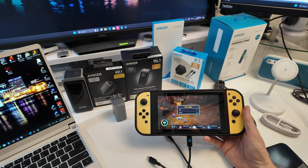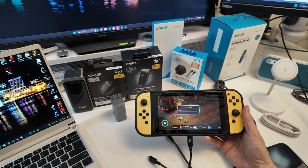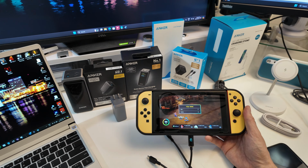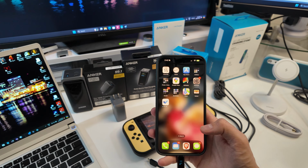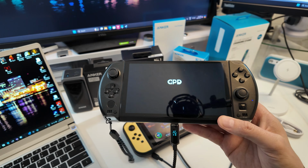Yeah, the Switch only pulls 17, I guess. Actually thought it pulled more, but whatever. So that's fine. The Switch will pull 17 watts that it wants to pull. So the phone is going to do about 11, 12. Yep, so there's your 30. It's going to go up and down because it's kicking on and off. But a lot of these devices will do 30.